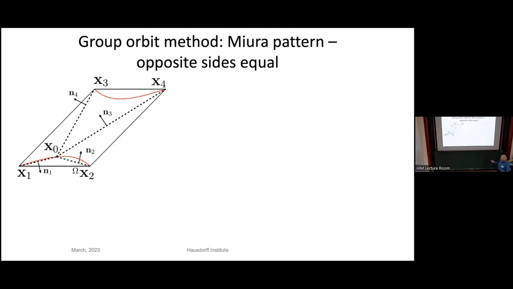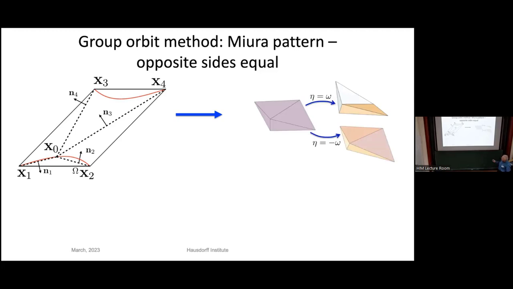And then at some point I decided I would make a parallelogram. There's the result about folding of this pattern: there's a parameter omega that goes from zero to pi, and there's also a choice of a plus or minus sign. So with the plus or minus, you get two different configurations. We'll be using that in the second lecture.